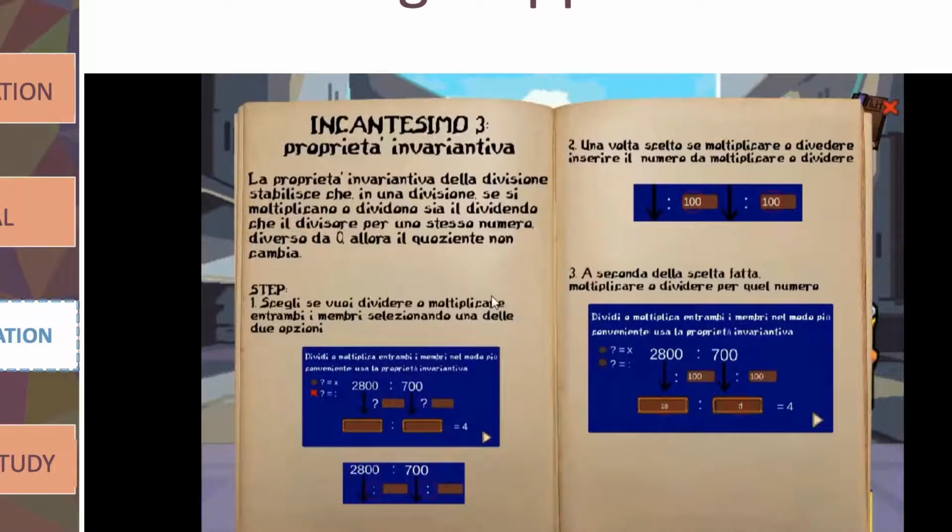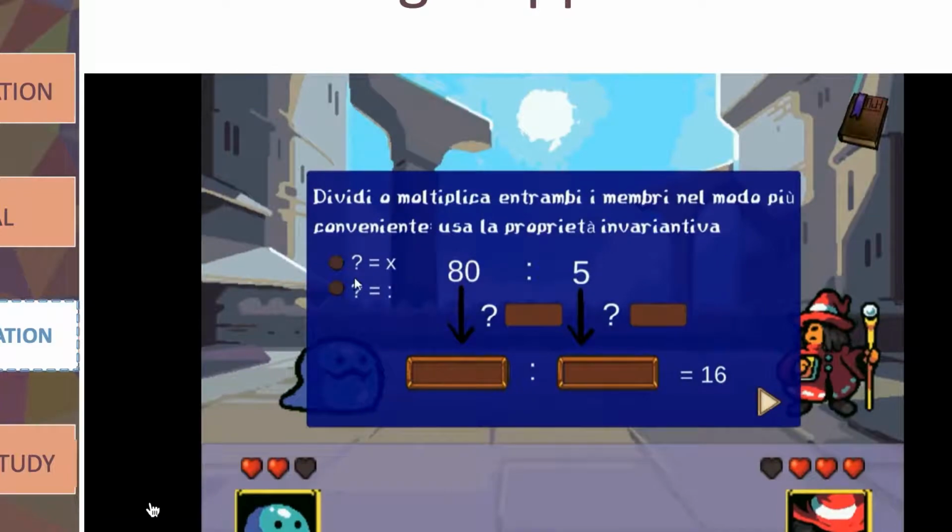So in this case, the game could be used without the support of a teacher, or a parent, or a tutor. Each time that the student needs to remind some rules, he can just visualize the spell book and learn something.